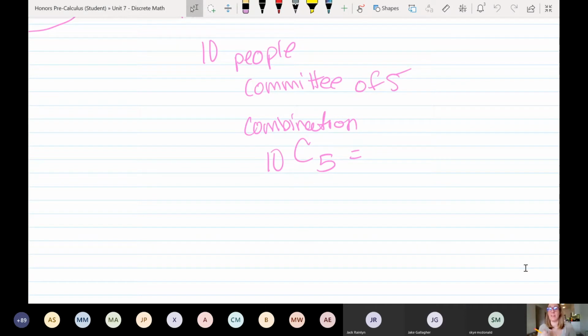So inside the committee, they have special significant roles. That then makes the problem a permutation problem, because the order that they're being selected for this committee is important, because the first person gets to be president, the second person gets to be vice president, and so on and so forth. That changes it to a permutation problem. All right, so that's the difference.